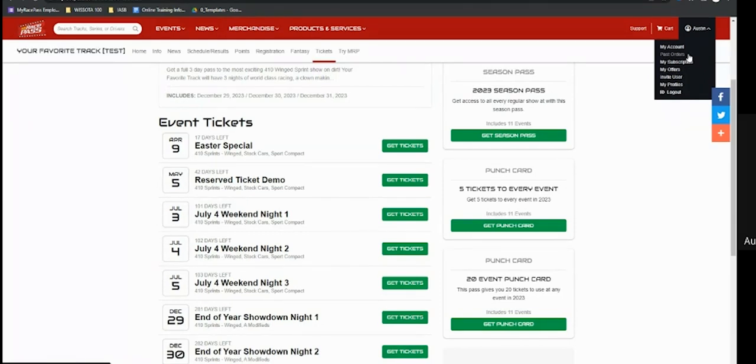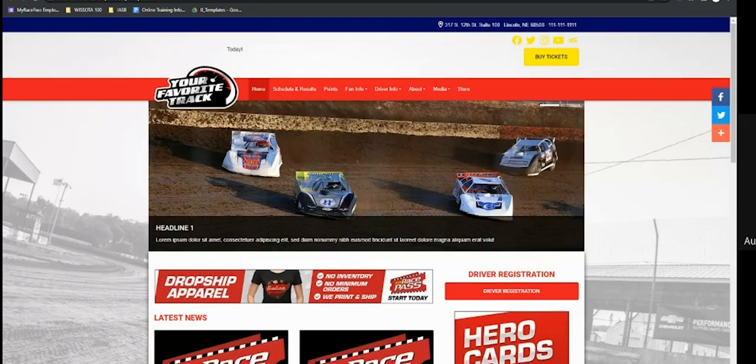Yes. And one of the things that isn't done yet, but we have an idea to do, is to have some kind of interface on their profile to where they can see how many scans or punches they have left. So they know how many they've used, how many they have left, those types of things. Cool. All right. That's enough with tickets.